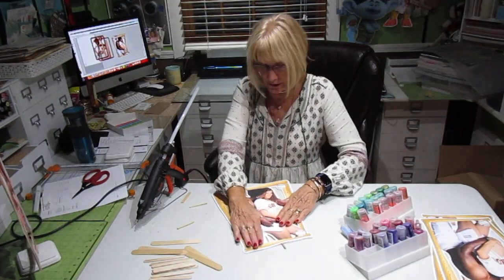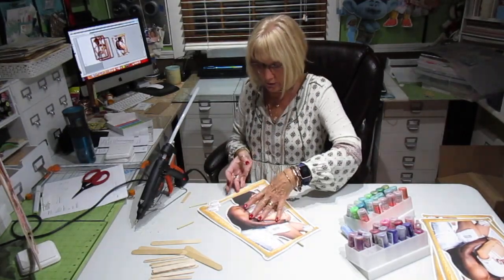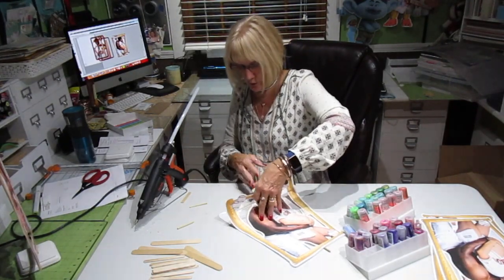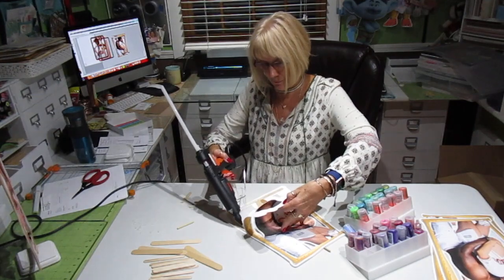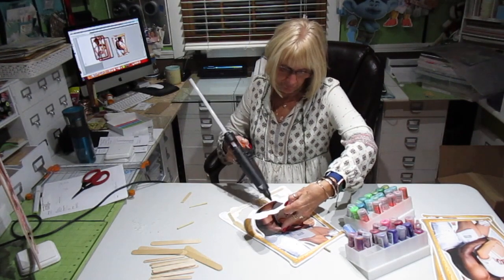Ooh, she's got my bracelets on. My Alex and Annie. Love them, except I know they're noisy, dragging all over here. Sorry about that.